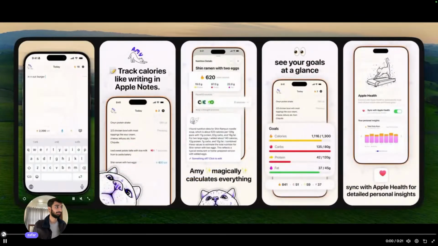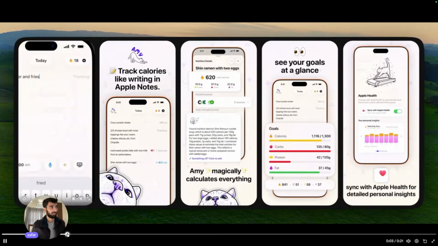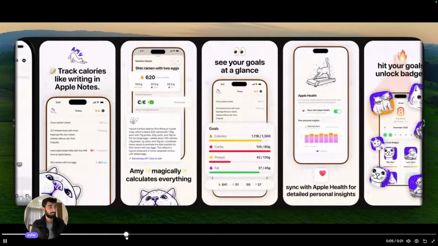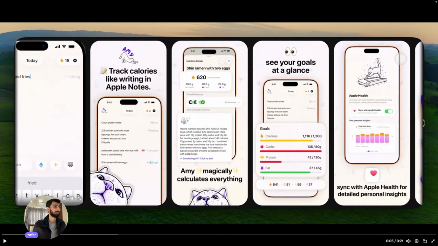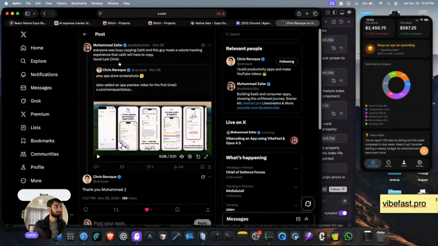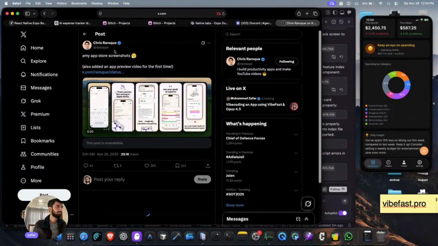Wait, let's go very slowly. So look, you enter the thing you ate. There's an AI there thinking. It searches online. It might cost them a bit more than that. Oh, wait, let's open it up on the after so you can see the full video. Well, let me just open his.